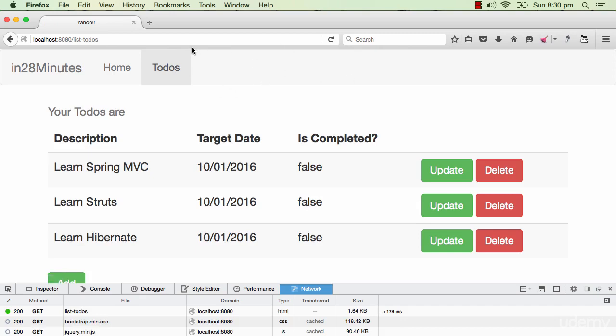What you can try doing is actually try closing the browser, completely close the browser, and try to enter the URL list to-dos. You would see that that URL is blocked. From now on, you will not be able to go to any of the URLs without logging in. And even if your session timeout has happened, let's say if your session times out, then you would see that whenever you type in the URL again or refresh the page, you would be sent to the login page, and you have to log in and create the session, and you would need to come in. So that's the magic of Spring Security. Let's discuss a lot more about Spring Security in the next step.